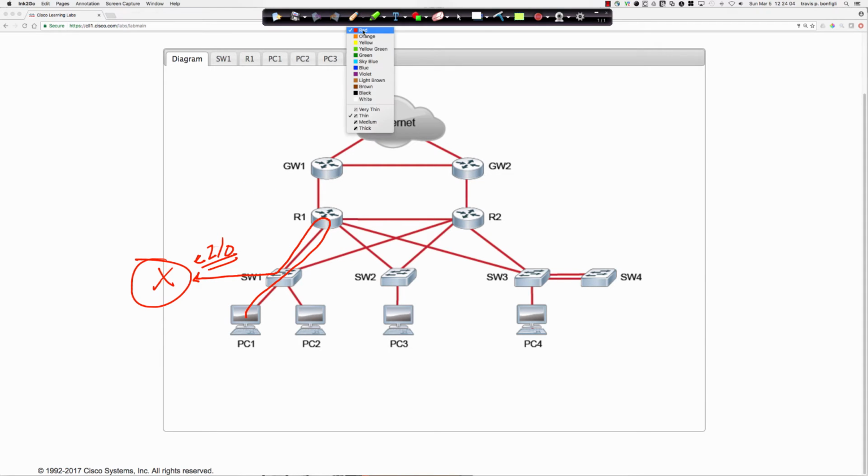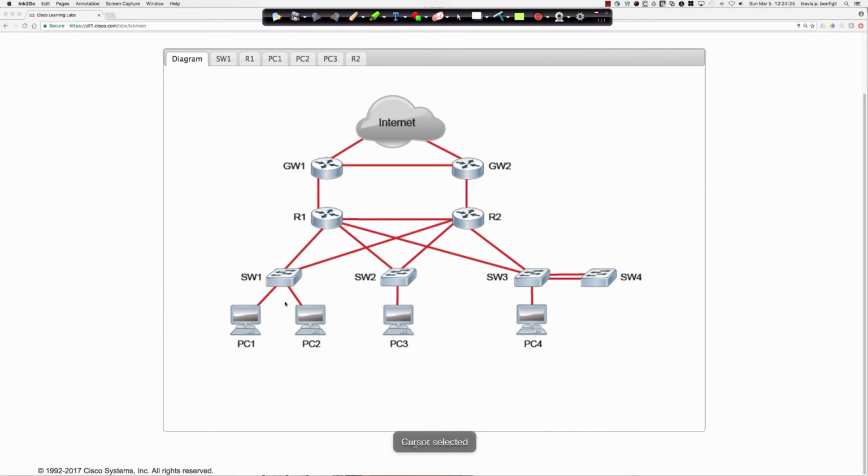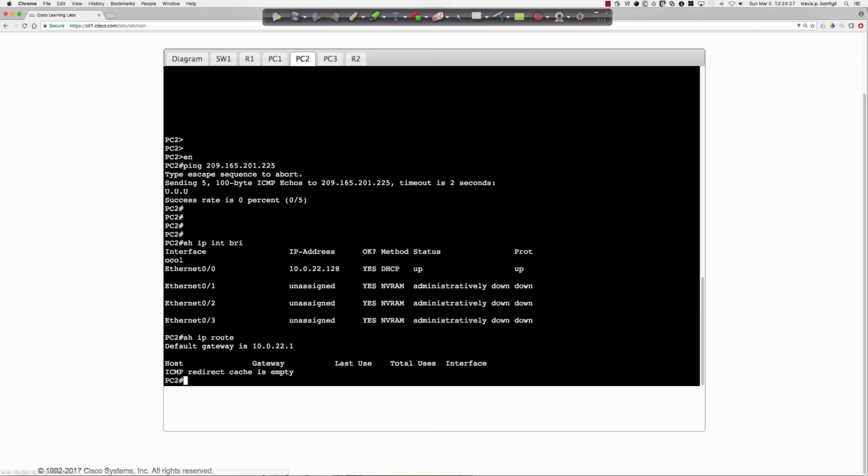But when we take a look, what we should see, I don't want yellow-green there. What we should see, let's do blue. PC2 on VLAN 22, when it comes up here, again, there's those 2 default routes. So what is it going to do? Is it going to come down this way to try to get to the first default route? And that may be the intermittent connectivity as well. So let's jump back onto PC2 here.